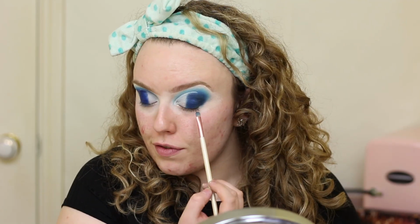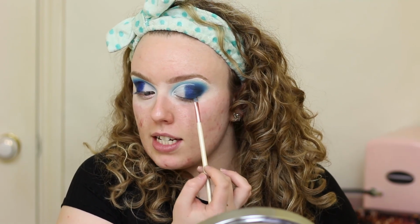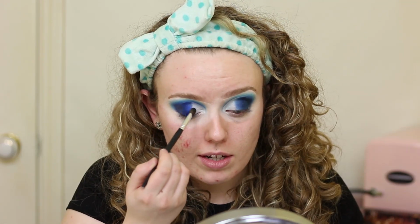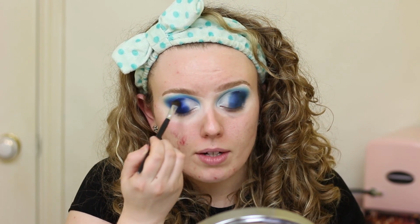But saying that, I do feel like it's going to blend in a lot better on this side. There's not really a difference of colour between the darkest matte and the darkest shimmer in the same way as we have here. Just also going to make sure it's nicely blended into the Louise base. I don't really want a harsh edge, because the next thing that we're going in with is a pigment, just softening it up.